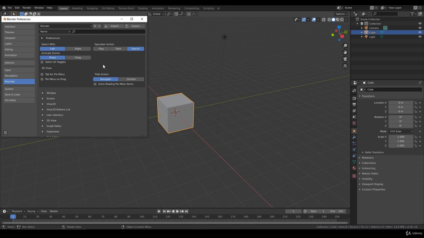You can decide the main tools. If you want to have left or right click, or the space bar if you want to have the search or the play animation. I prefer to have search things, the search bar. But if you are really into animation, I'm not covering that topic in this course, then you should go for the play. You definitely want left click, because that's a new option. In previous versions, before 2.8, everything was right click, so that's a huge change. But we're working with left click.